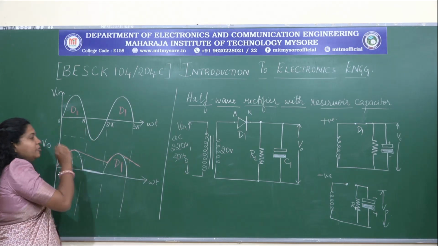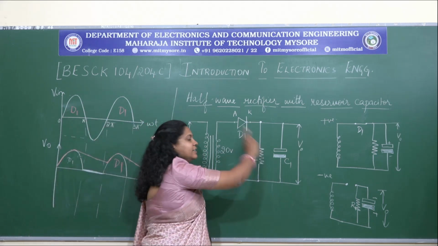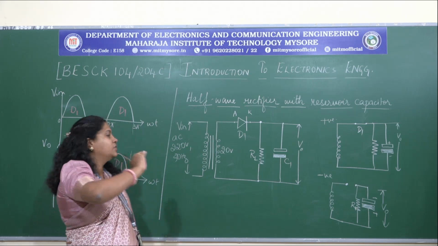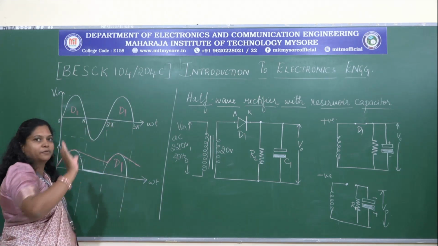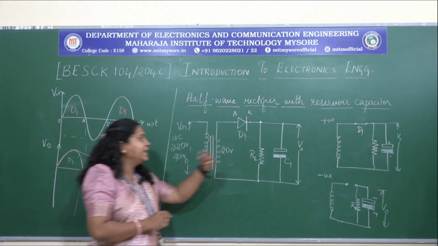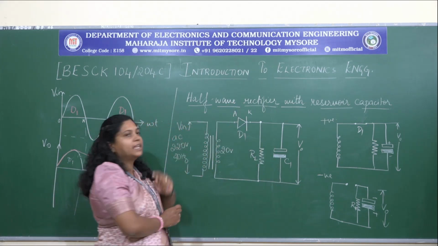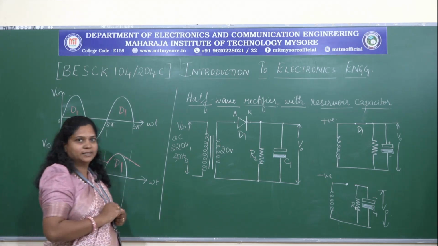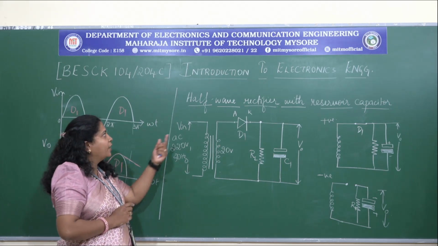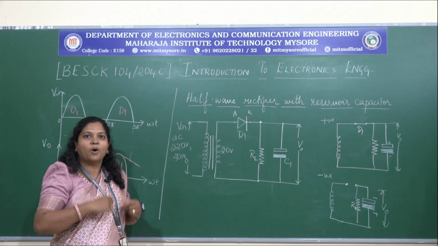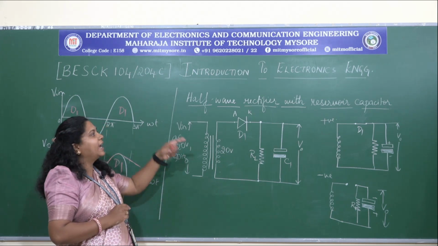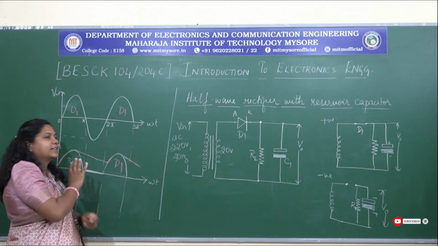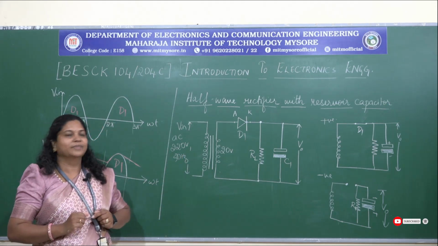Why has it been smoothened? Because of the smoothing filter, that is, the capacitor filter is acting as a smoothing element, so we smoothen the waveform. This is how, by adding an extra capacitor in the case of a half wave rectifier, the waveform is smoothened. I hope you have followed how the half wave rectifier works, and how, by making use of a reservoir capacitor, we have got continuity in its waveform.